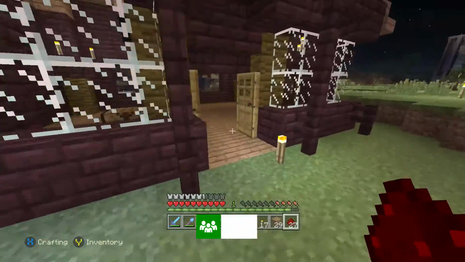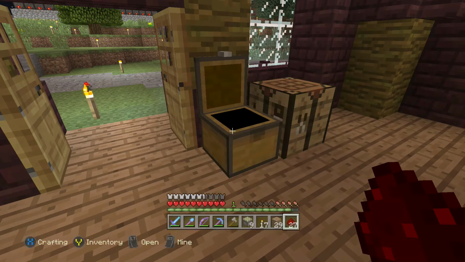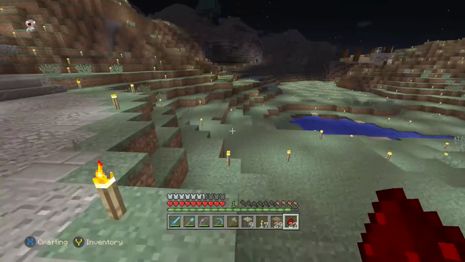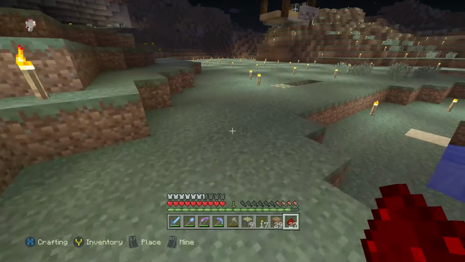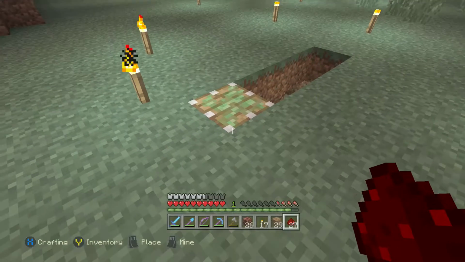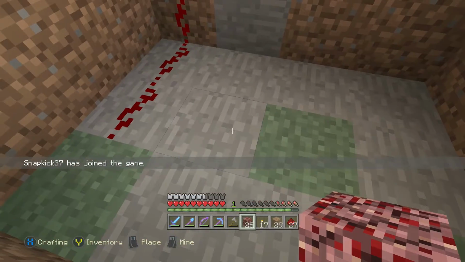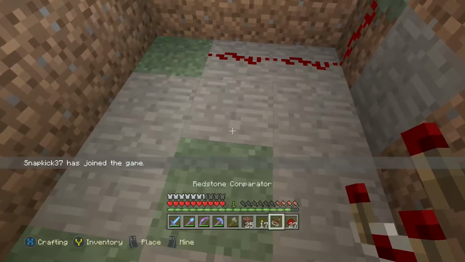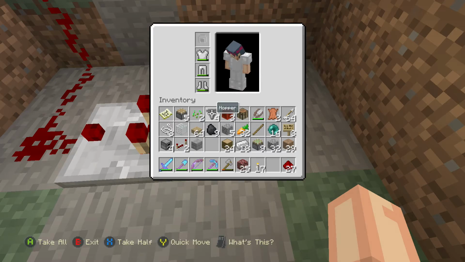Okay, so we need that comparator. Comparator, which will detect a signal, an entity signal, going through the hoppers and putting it into the piston, which will make this guy shoot up out of wherever it's gonna be. So the comparator needs to go. Look at my inventory, it's crazy. Here it goes here. Hopper goes. Hopper's gonna go.